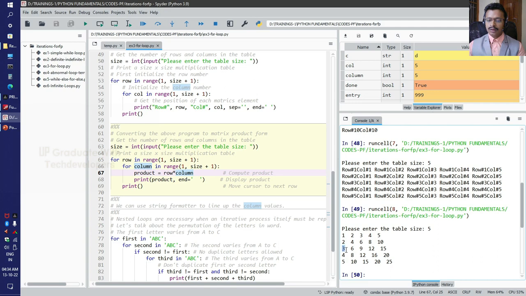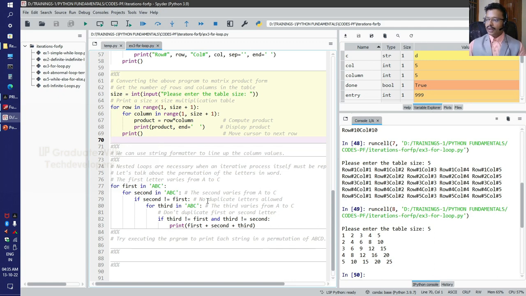Similarly, third row into first column, third row into second column, third row into third column, third row into fourth column, 3 4s are 12, and similarly fifth row and fifth column. So this is how we can create the table or matrix in Python using nested loops.